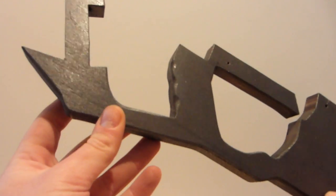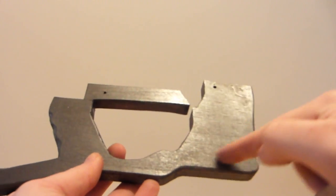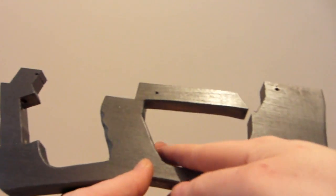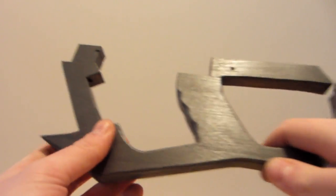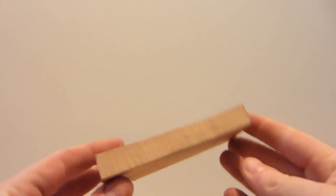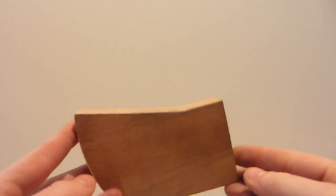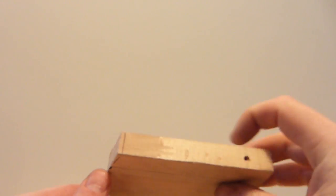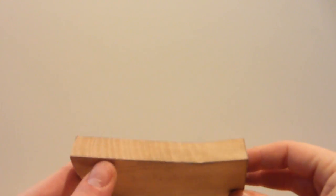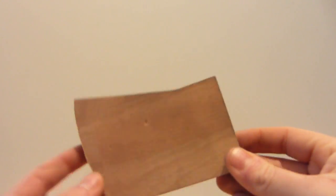For the grip section, it's kind of a ball pop grip. No idea why. You don't really need this part just to grip actually, and the front part will just guide the pump action part, which is also not really needed. You could load it by hand. Used an old shelf for the grip, like I don't know, 15 millimeters. Half of an inch, bit more than half of an inch, and yeah, let's put it on and go from there.